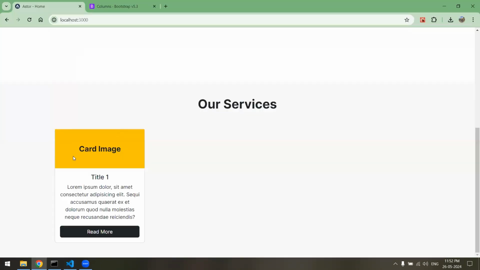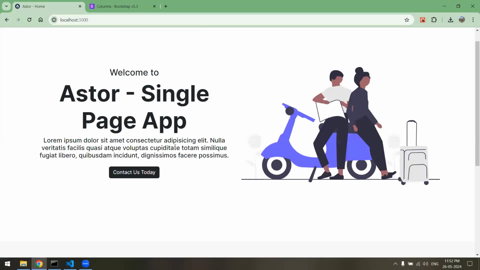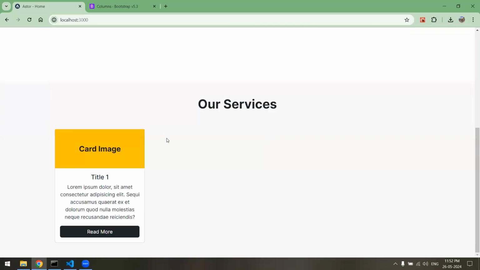Since you can put the image later on, I'm not using this. And then there would be a title. Title would be, let's say, lorem ipsum, or just put anything over here. So it's a single page app.